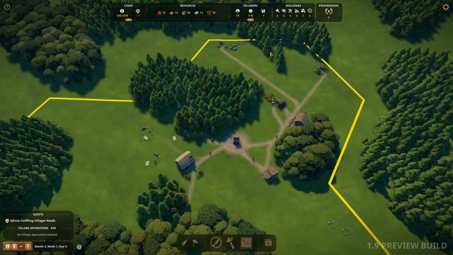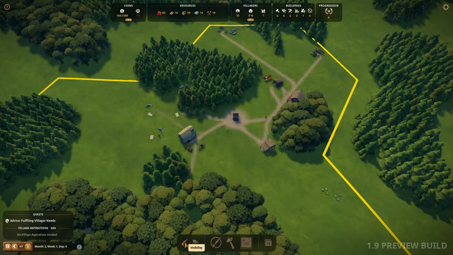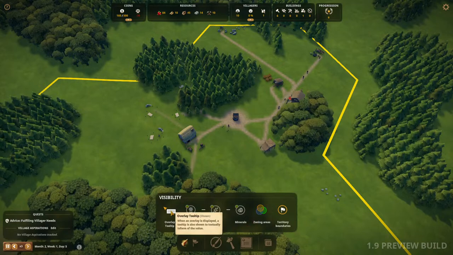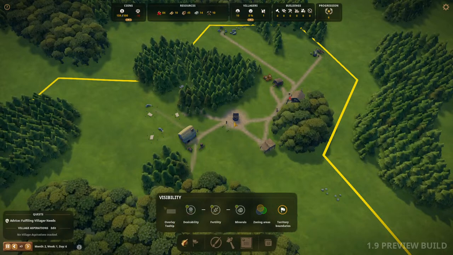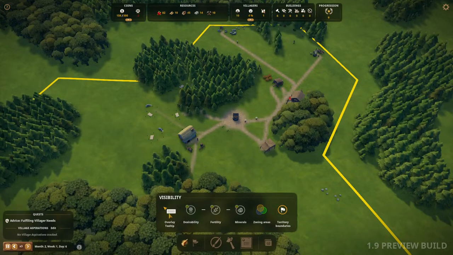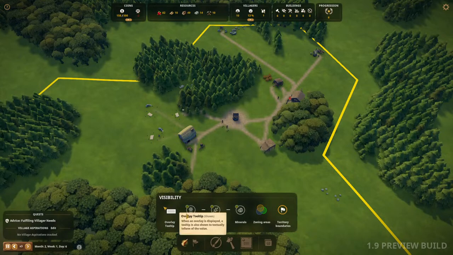Now, of course, as you can see right now, we just have the map mode. There's all these different overlays that you can put on. Just go to your visibility right down here. And for instance, if you click the overlay tooltip, you can hide and show the overlay tooltips. So right now we won't get a tooltip. And now we do. So if we click this, villagers unemployed. And if we put it out, it should not be there anymore.